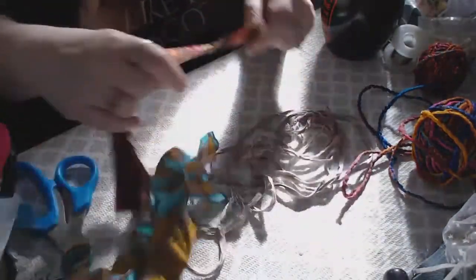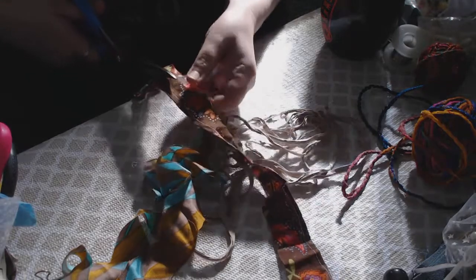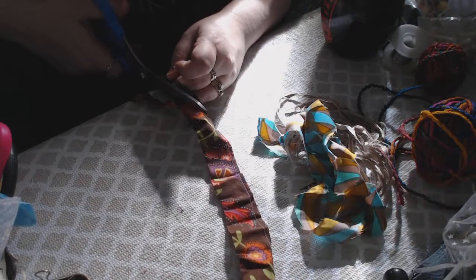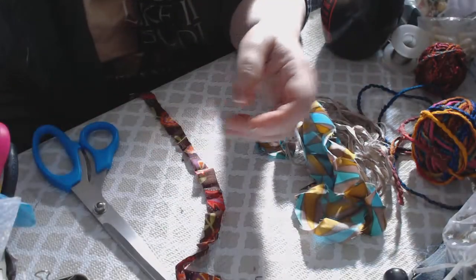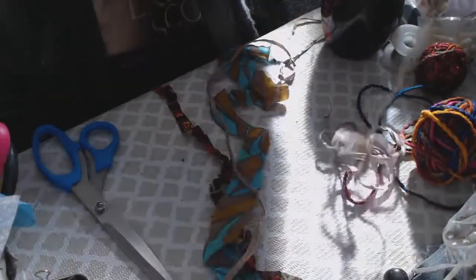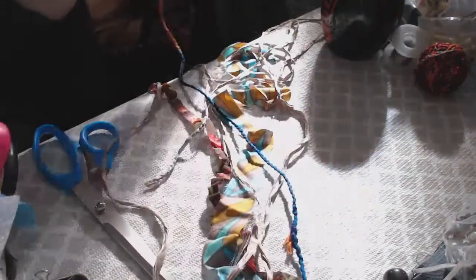Okay, so you want to get your strips ready. And like I said, I'm going to cut this one a little smaller, because I don't think we need one this wide. So let me just cut that. And they don't have to be perfect strips. That's the great thing about projects like this. Nothing has to be perfect. So yeah, we're going to use this piece here and this piece here, and we're also going to use sari. I think I'm going to use 6 pieces for this. There's a method to my madness, really. And then I'm going to use a piece of this as well. And this will be a necklace, so that should be about right.